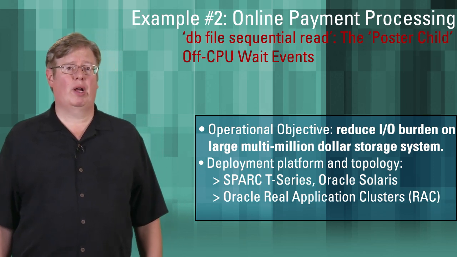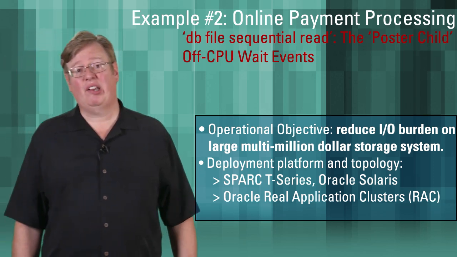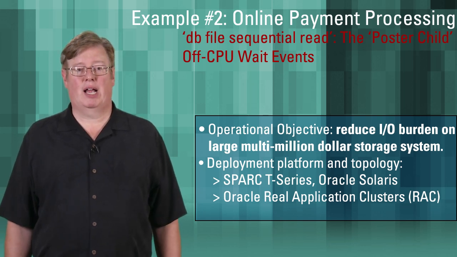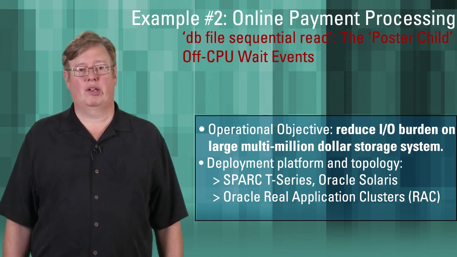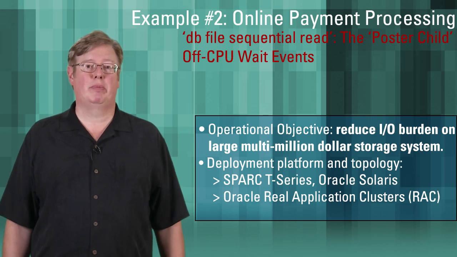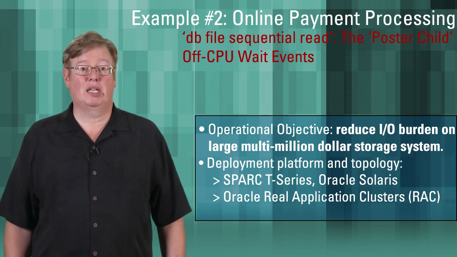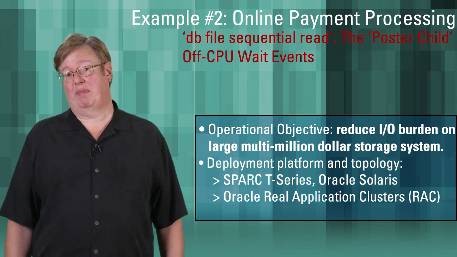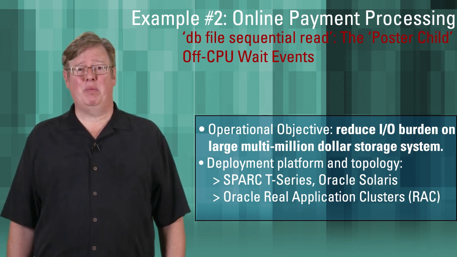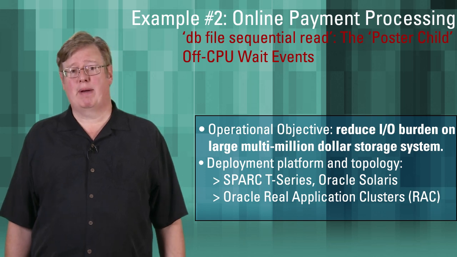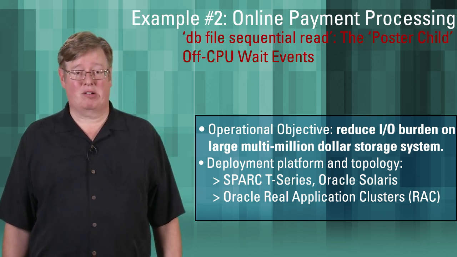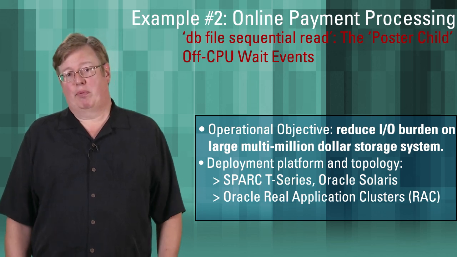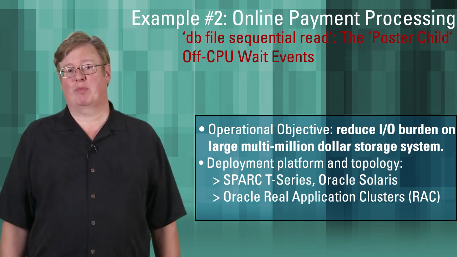Okay. So here's actually something from a customer site. So again, DB file sequential read, poster child. In this particular situation, we wanted to reduce the IO burden on a really large storage system. So, if we're going out to the storage system, that costs money too. So maybe I'm not trying so much to make my system run faster, but I'm trying not to have to spend millions and millions of dollars putting in more storage so that I get those shorter response times.